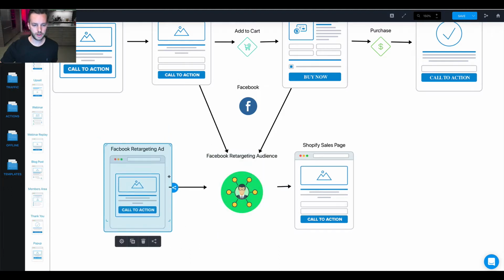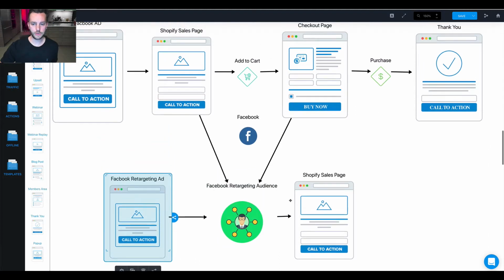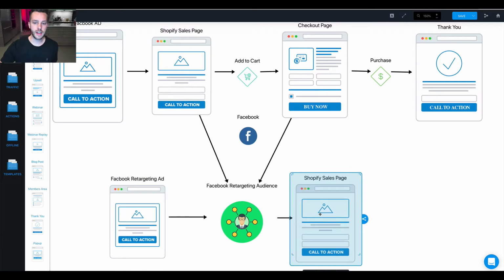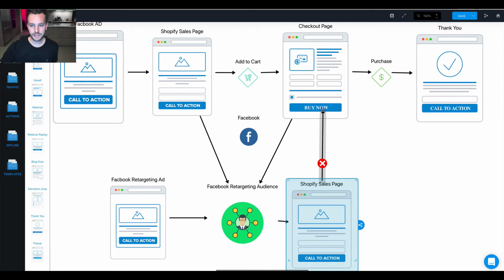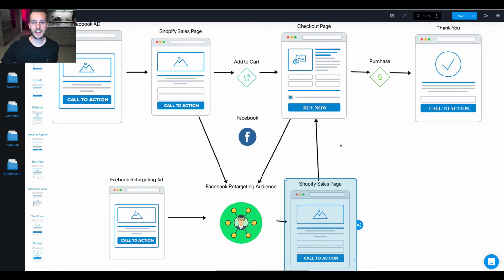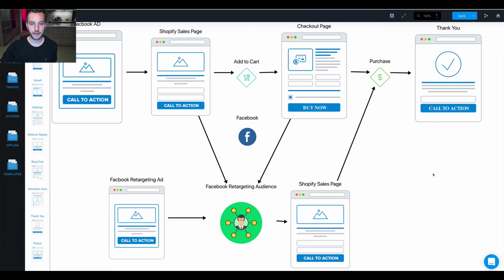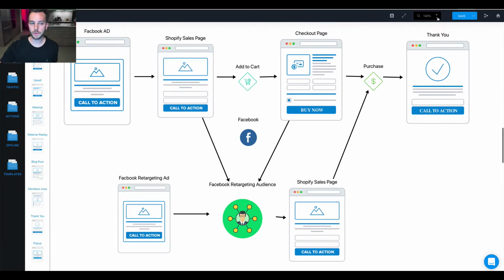All right, so they click on our retargeting ad. They go to our dog leash page. This is the item they were previously looking at. All right, they're going to go back to the checkout process and become a buyer, hopefully. So the idea is to get them to now come back over here and purchase and become a buyer. And this is called Facebook retargeting.